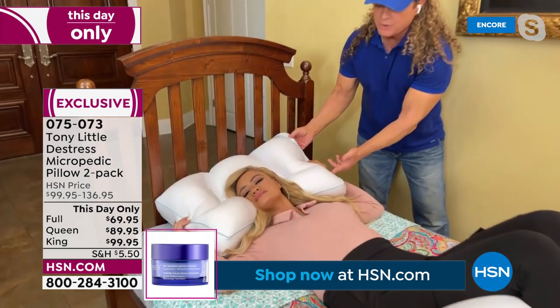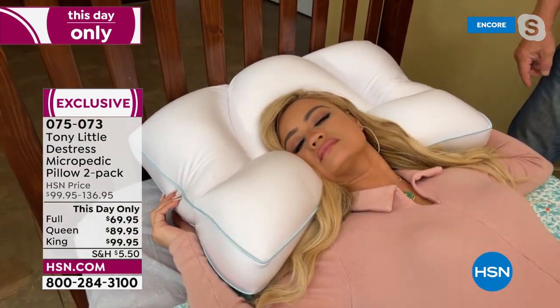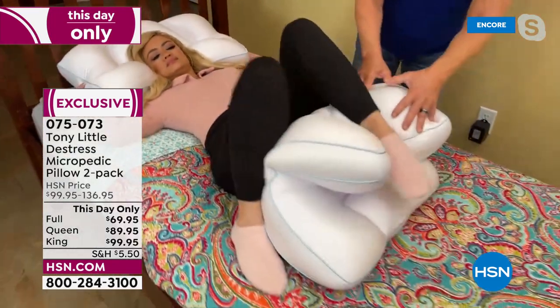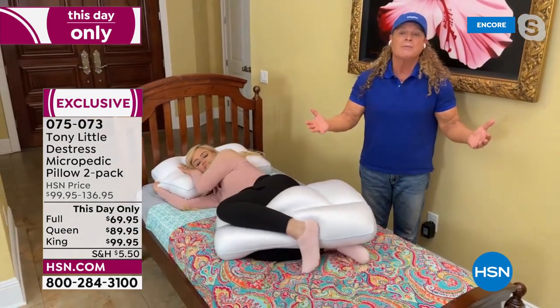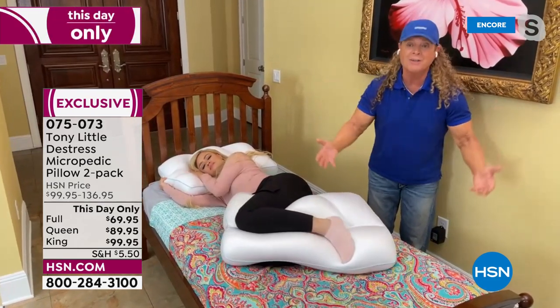You can take the pillows and they'll customize under your knees, under your back — you can just slide it sideways. I know the people buying right now, Michelle? At this price, they're all the people reordering more pillows. They always are — whenever the price goes down on this, everyone who owns one is buying more.